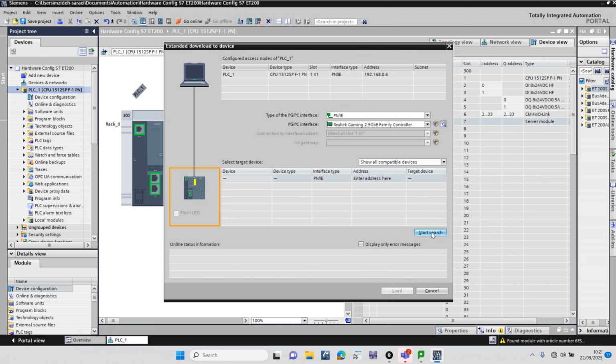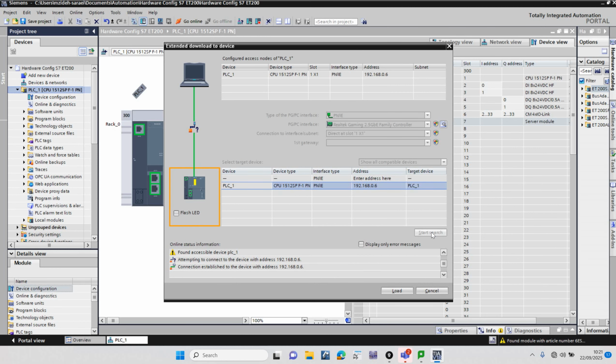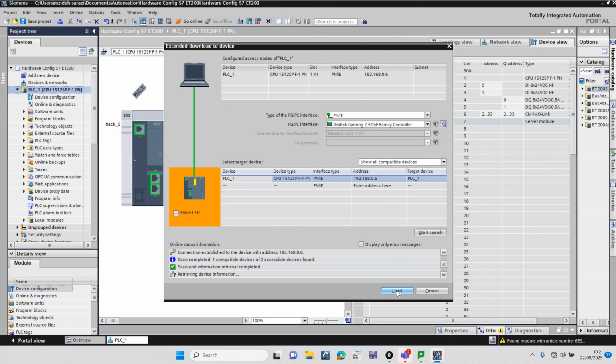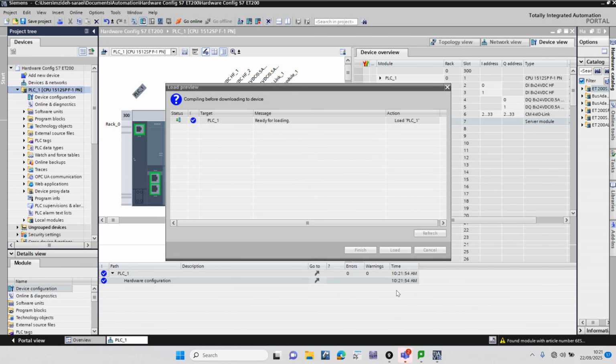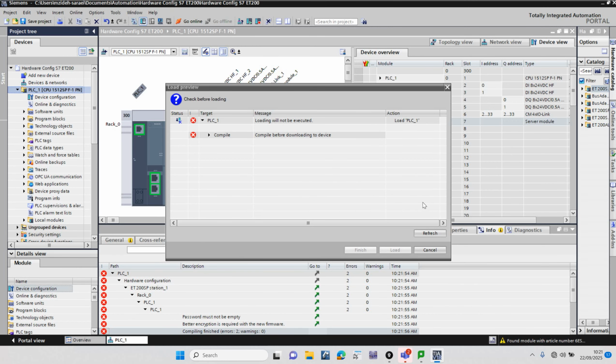So now if I press start search, and now press load. Again, you can check the flash LED to make sure that you are downloading the hardware configuration into the right PLC, which we have already done. So I am going to load now. Okay.